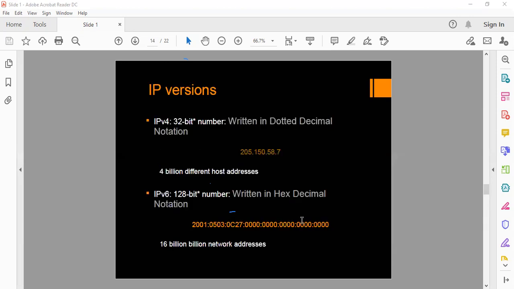If we assign IP addresses to trees and also to birds and also to drops of water, these IP addresses will still be enough. After some time, IP version 4 will be blocked.